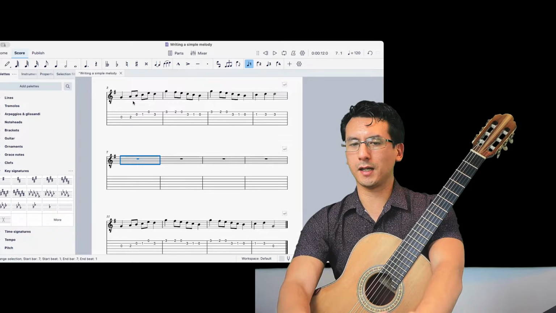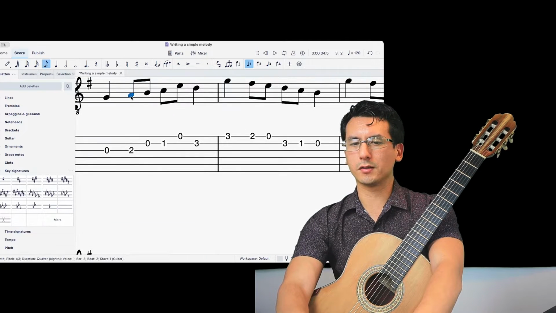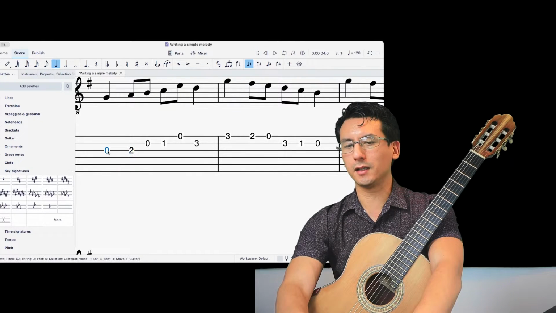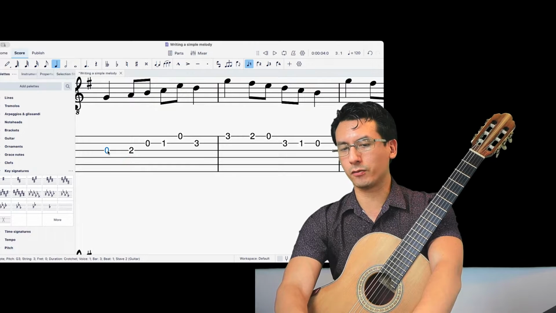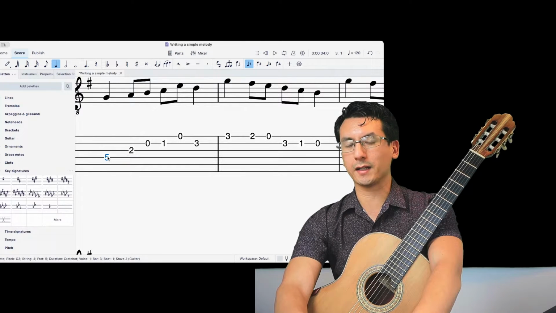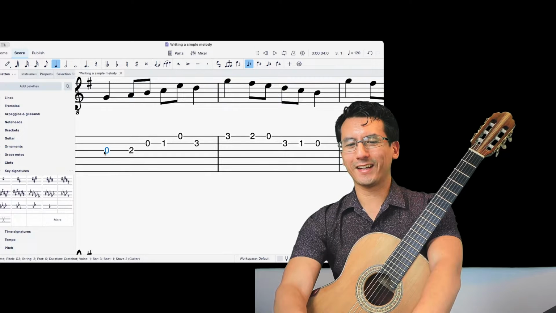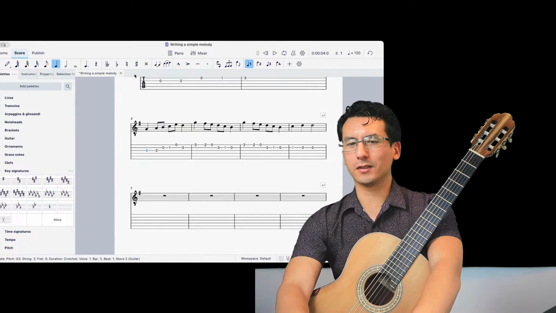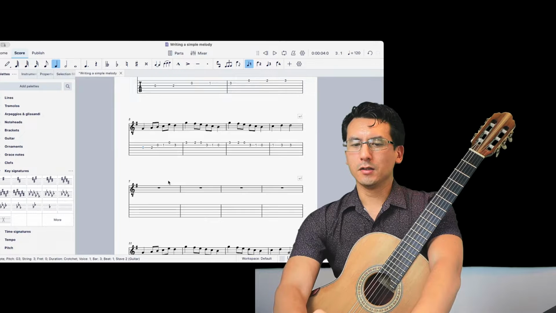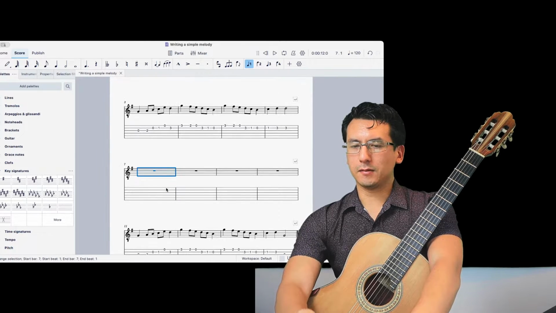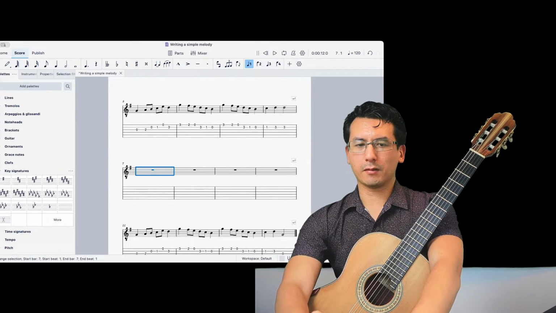And you can see how MuseScore ties the two together. If I change that note, it changes the tablature. If I want to change where this note is played, like let's say I want this to be played on the 4th string, I just literally drag it down. 5th string, 6th string, just drag them around. It's really nifty. So now we need our B section melody.